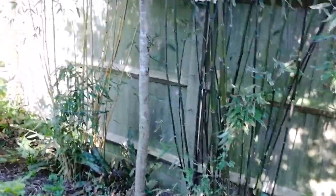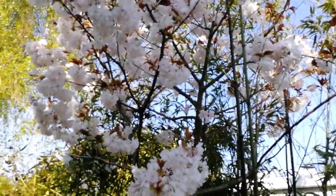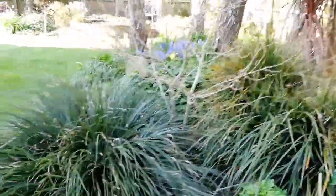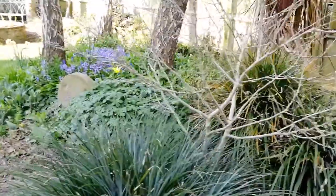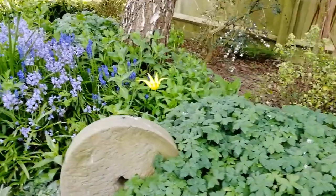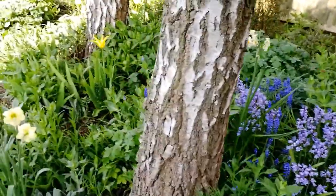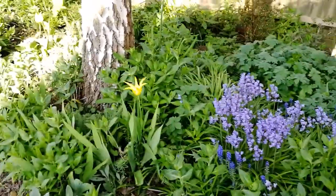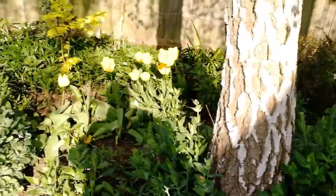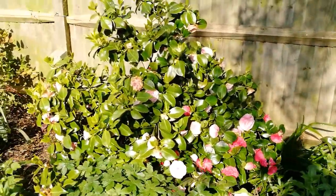If we track round past this amazing blossom that's in the ornamental cherry at the moment, we can see a little bit more of what's around for the animals and birds and insects. We're going past a lovely solitary tulip, grape hyacinths and bluebells now coming up, which is wonderful. The narcissi have been great this year, a few more tulips, and the camellia has had its best year in flower.